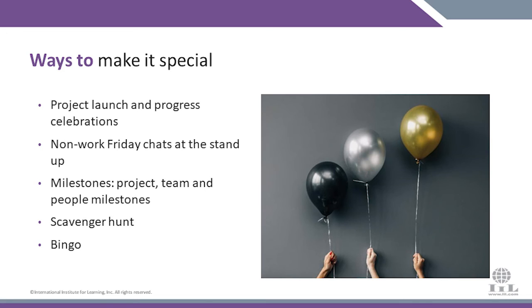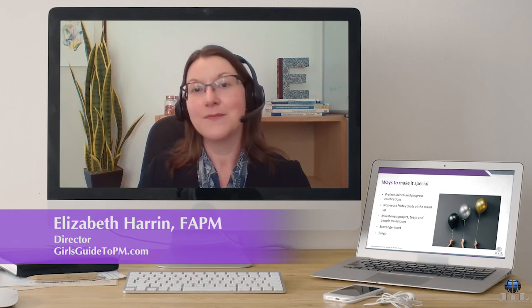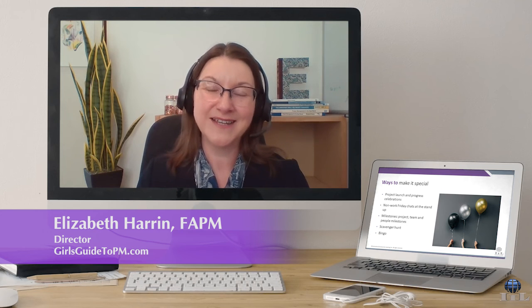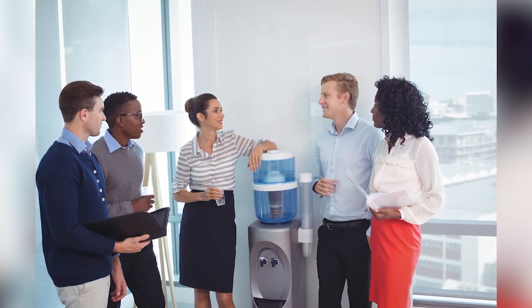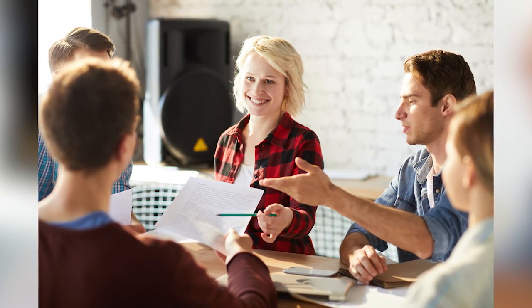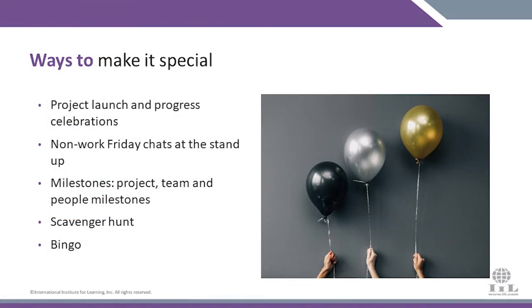You can make your project special by celebrating things like your project launch. So kick off something and then be happy that that's happened. You can celebrate progress, hitting different milestones. But it doesn't just have to be about celebrating, it's also about creating a fun culture at work. So you could, in your stand-up meetings, make a rule that says on Fridays you won't talk about work. You'll talk about things that you're doing at the weekend or the general chat that helps build team cohesion and build trusted relationships within those people who attend that meeting.